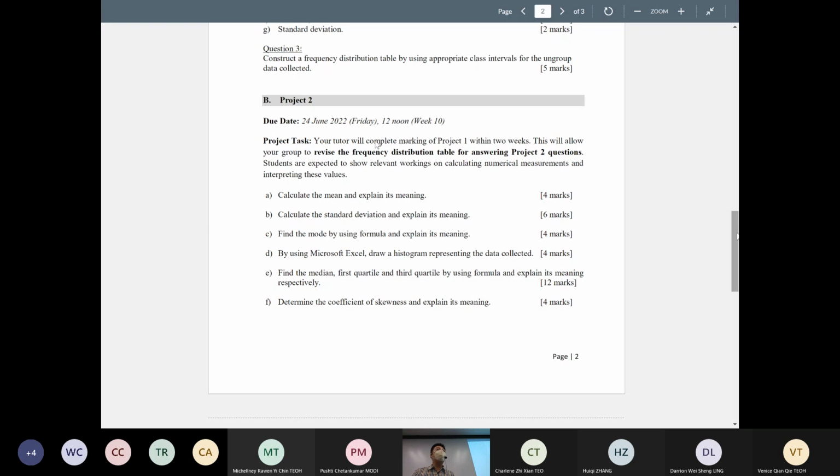Some students may ask, what happens if I submit late? If you submit 1 day late, 10% of the marks will be deducted. If you submit 2 days after the due date, another 10% of your marks will be deducted. That means 30% of your total marks for that particular assessment will be deducted by day 3. So this is the rule for late assignment submission.